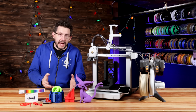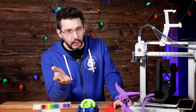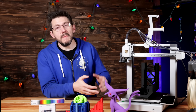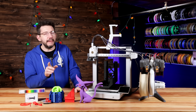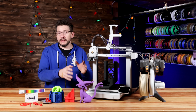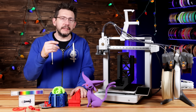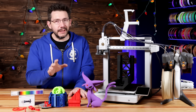I haven't had this machine for that long, and I've done some prints, but I don't really want to call this a review. It's a very familiar motion system — I've dealt with many machines that look and act just like this, but I think my experiences with this machine and these models is very valid, and I would like to talk to you about those, but also what's happening going forward.